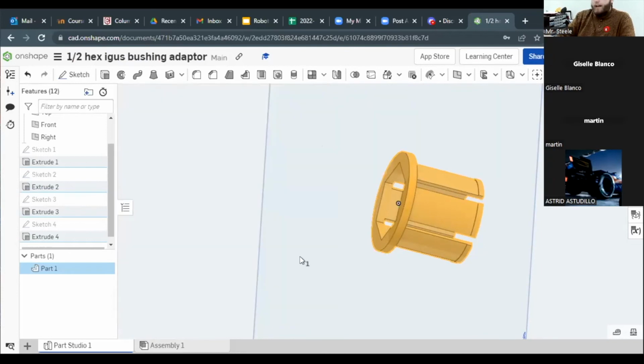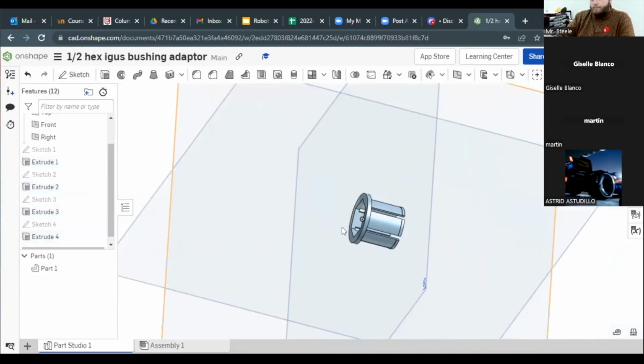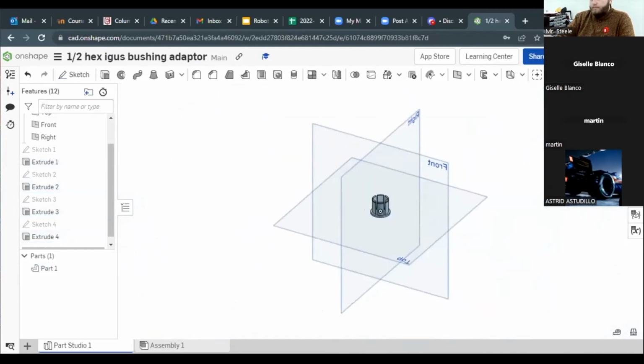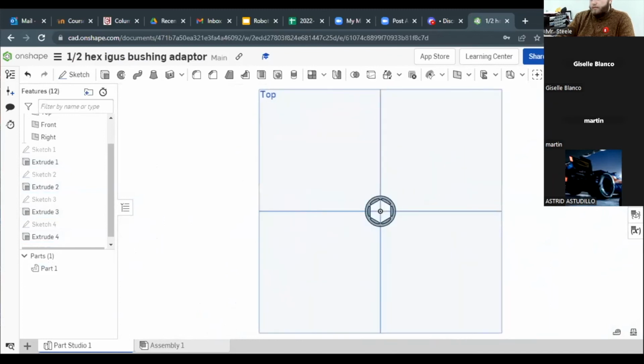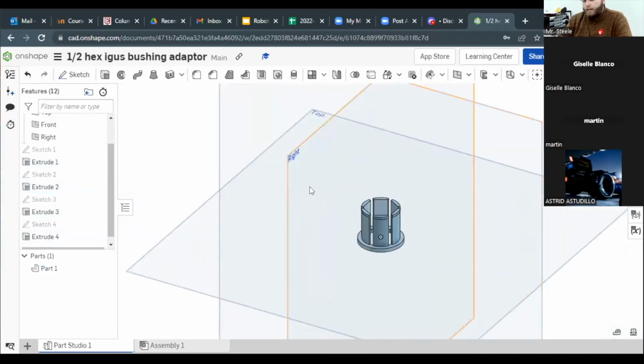I'm going to exit out of that, but it's a neat thing to play around with. Select this one here. That's what we started with at the beginning of the day. So this is our part. I think it looks rather cool. Would anyone like to suggest a color that we will recolor this part?